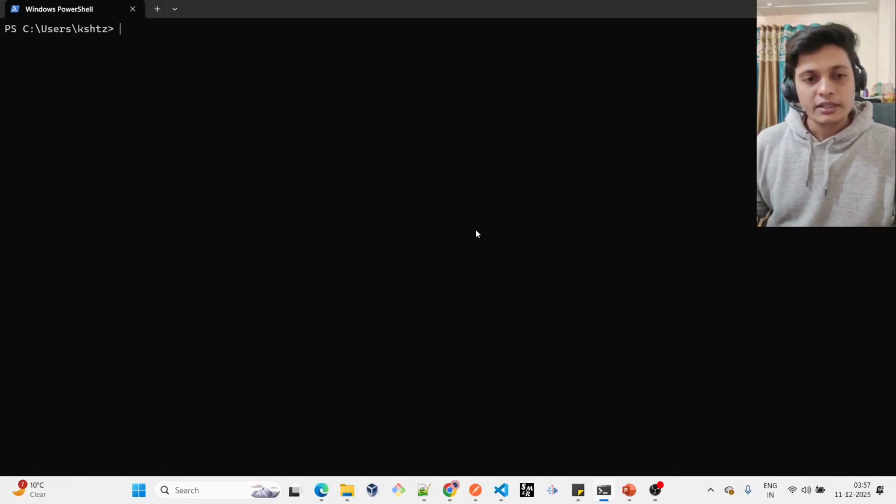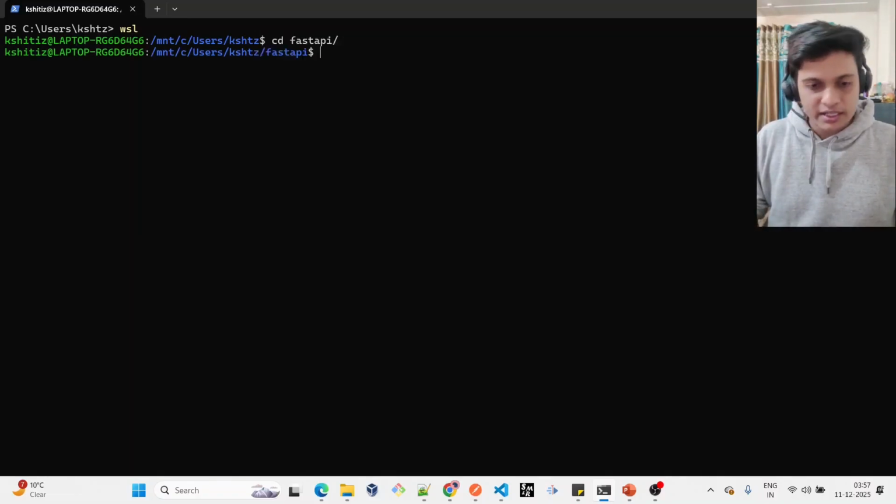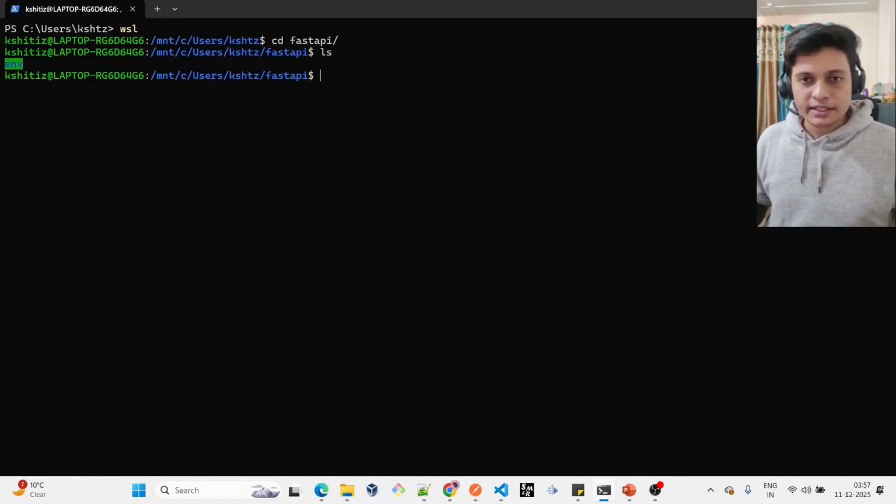After installing it, you just need to type WSL and it will start the Linux platform for you to work. I have just typed it, and it initiated the Linux platform. I created this FastAPI directory inside my mount location, and after it I have just one folder here, that is env.